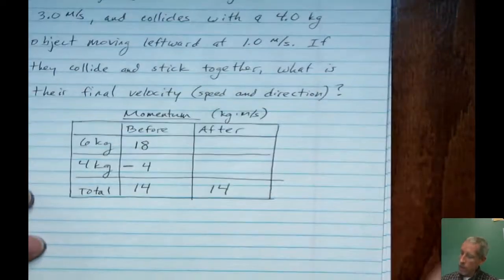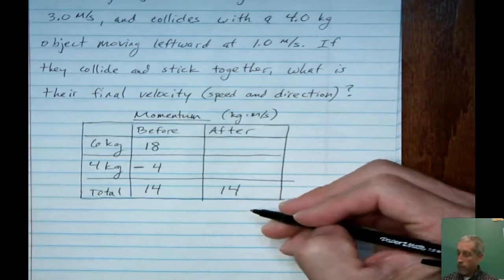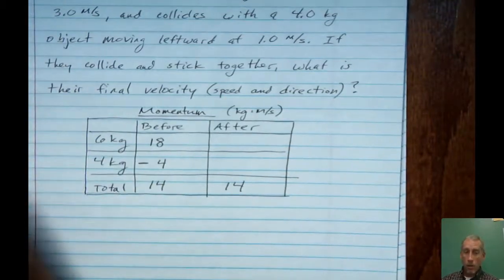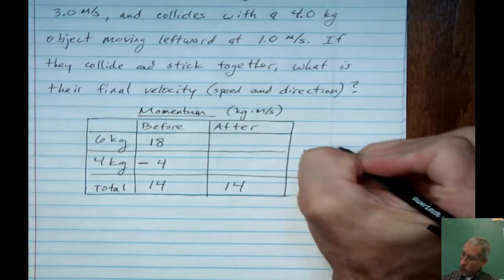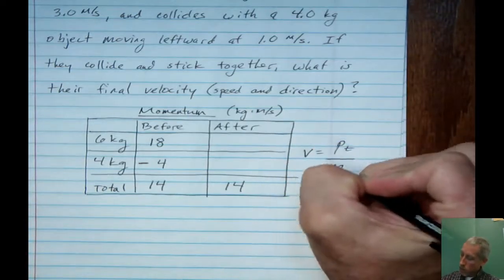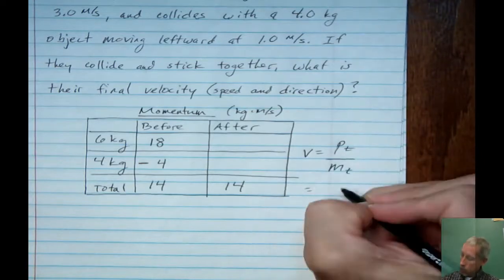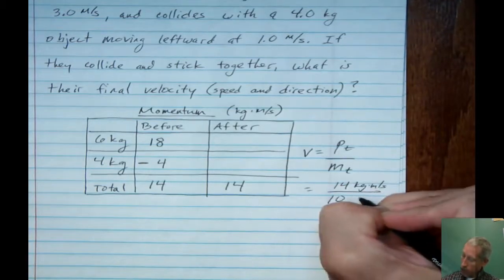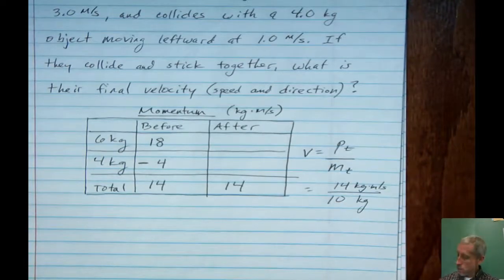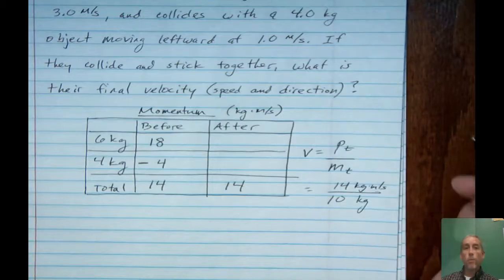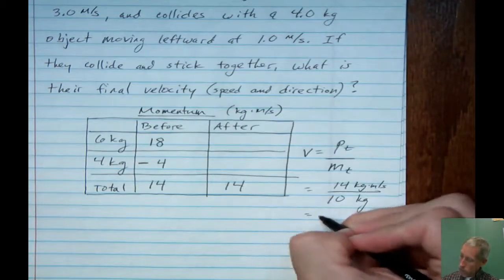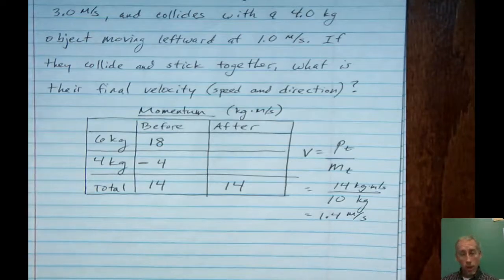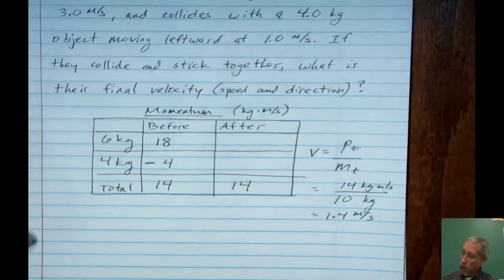So, I'm going to take a different approach and that is to find the speed that this combination must have. If you can picture a six and a four kilogram object now stuck together, that's a 10 kilogram object that has 14 units of momentum. So, I'm going to take that total momentum divided by the total combined mass, and I was kind of nice to you here. So, 14 kilograms meters per second divided by 10, and that's why I was nice to you. I gave you 10 kilograms. That means they're moving with a 1.4 meters per second after the collision. And notice we have a positive number there. That tells me that it's moving in the positive direction, which was the same way that the big object was moving initially.